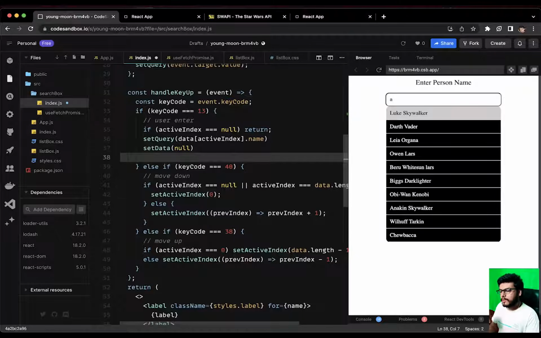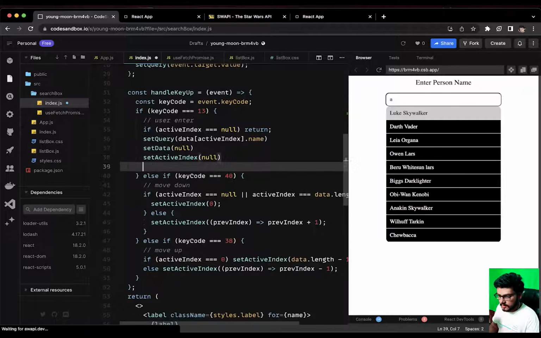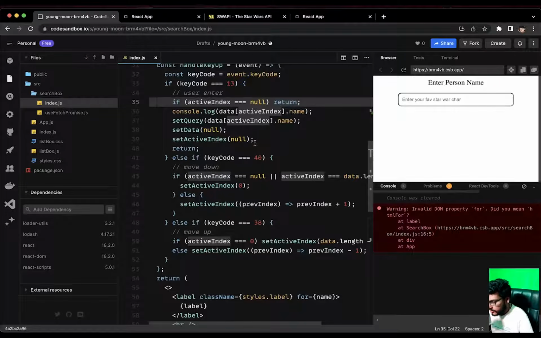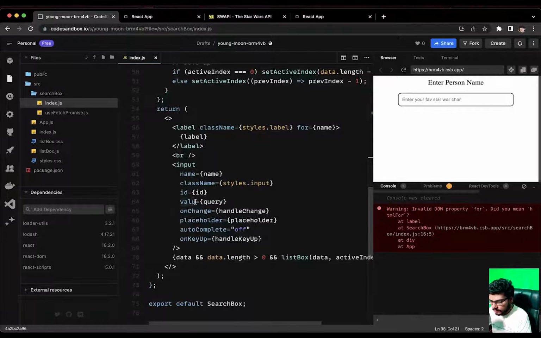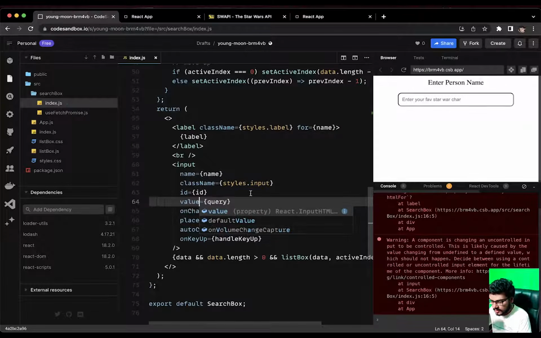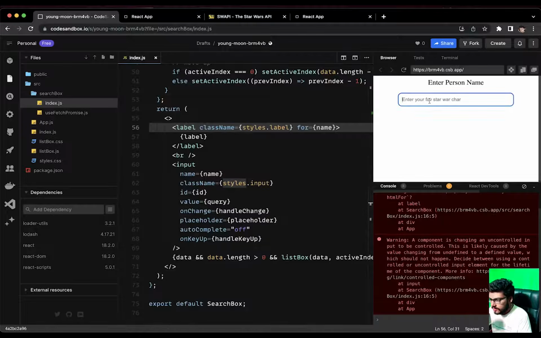And also I want to turn off the autocomplete for now, because I'll tell you what the edge case was. So we make the active index also null because there is no active index, and I return like this. So this was the logic for the enter case, and before that I need to fix one error. It has to be value.